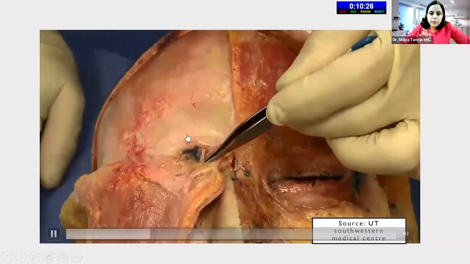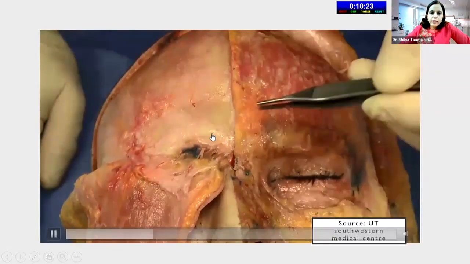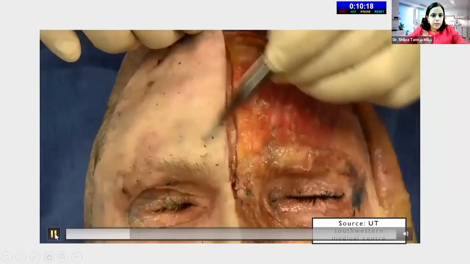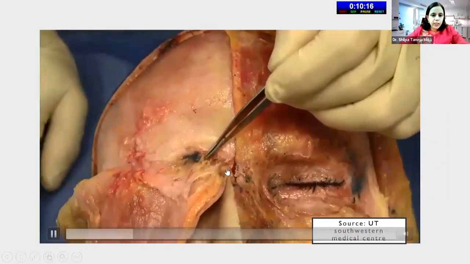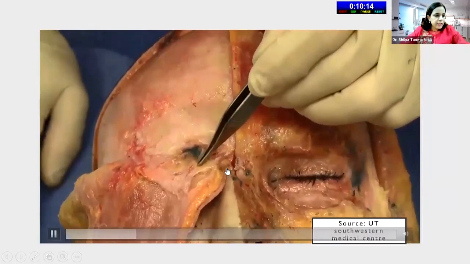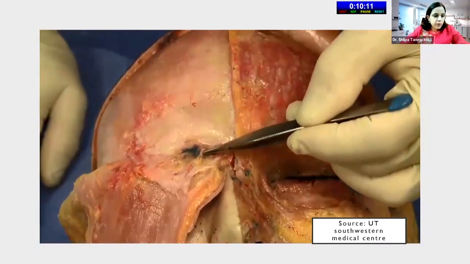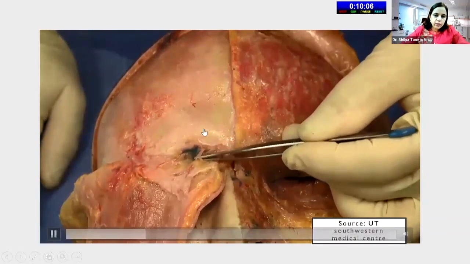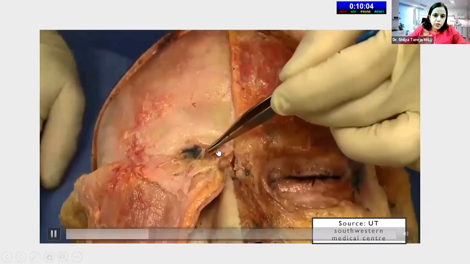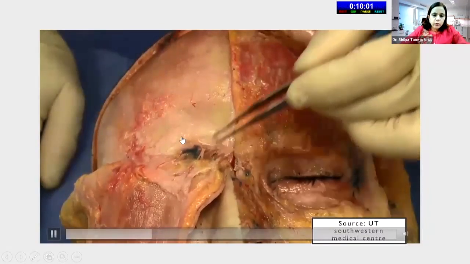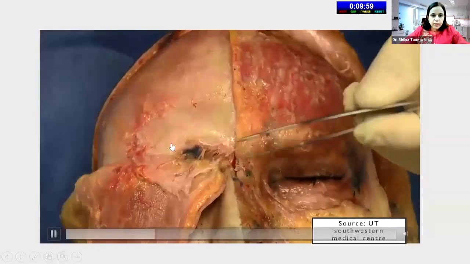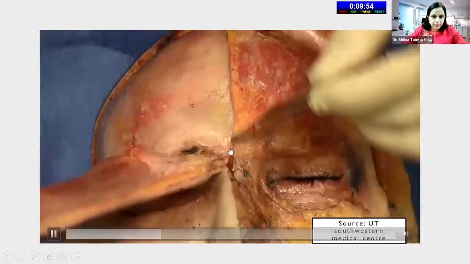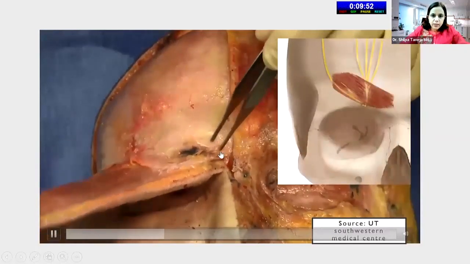Next, deep to the frontalis muscle lies the corrugator muscle, which spreads from the bone and attaches itself to the skin. It can either go vertically up or it can go horizontally in this direction. So whenever we want to inject into the corrugator muscle, ask the patient to animate and then inject. Inject deep into the corrugator muscle body and not superficial. The tail of the corrugator, however, when it travels to the skin, lies superficially and we can inject superficially into the corrugator muscle there. Centrally, there is the procerus muscle here.